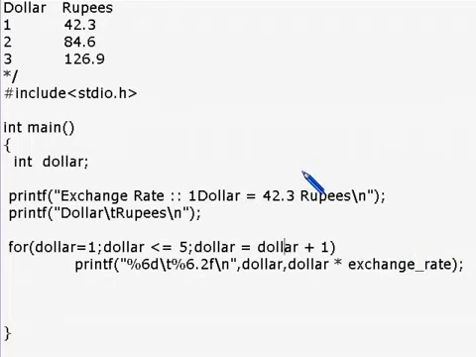After that dollar is again incremented to 4. 4 is less than or equal to 5, and then this statement gets executed again, and dollar is incremented to 5. 5 is less than or equal to 5, because 5 is equal to 5, and then this statement is executed. Now dollar will become 6. When dollar is 6, the condition is false, and so execution exits from this for loop. After the for loop there is no other statement, so it exits the program. So this is a very simple program now.